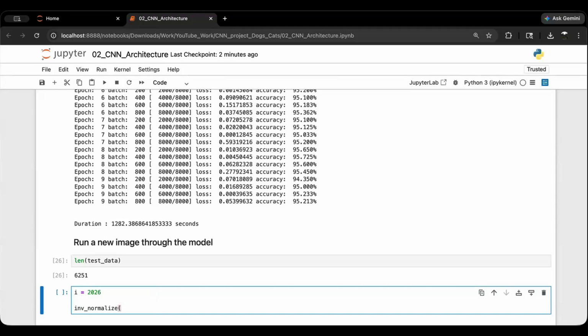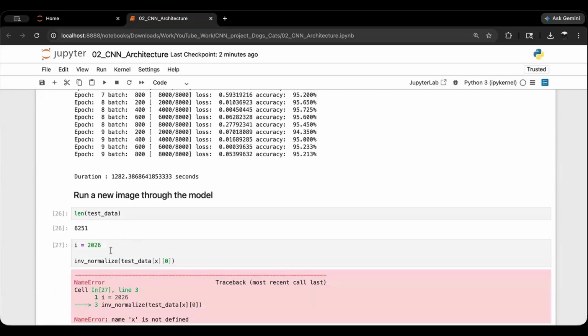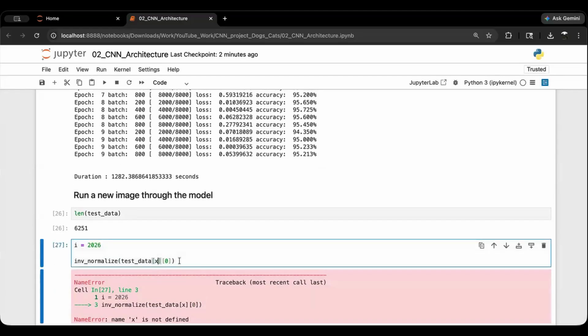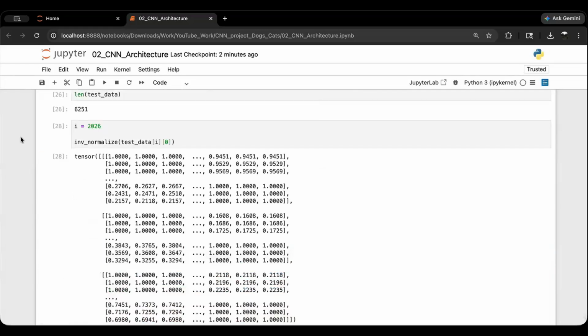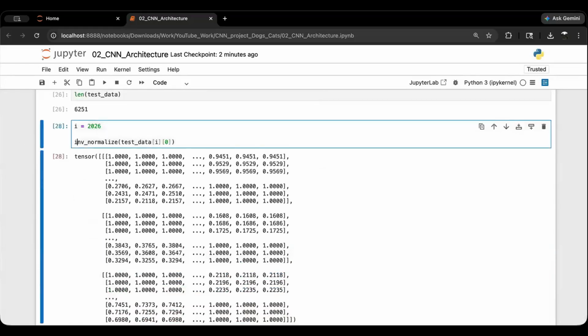So to inverse normalize that, I'll say test data, choose that particular index, and I don't want the label, I just want the array, right? So I'll get that. If you do that, this is the inverse normalization. This is not x, this is i. There you go. And I'll assign this to image.